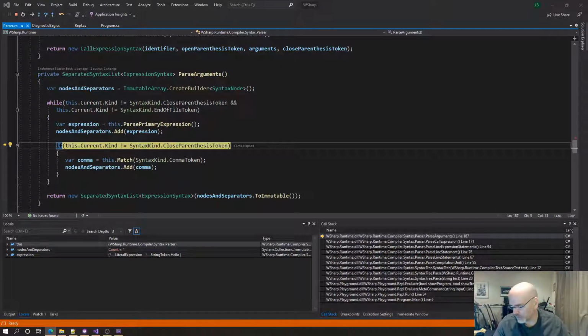Parse assignment expression. Well, shoot, I don't know if I'm going to be able to fix this tonight. I know the problem is in the way he does this whole parse primary expression and parse expression, I don't really get what the difference is.